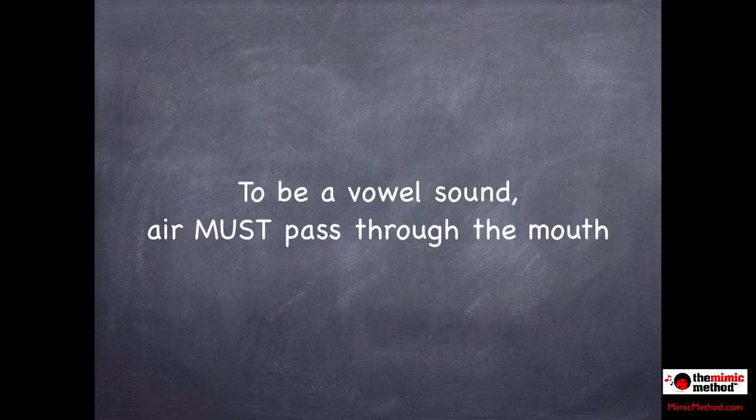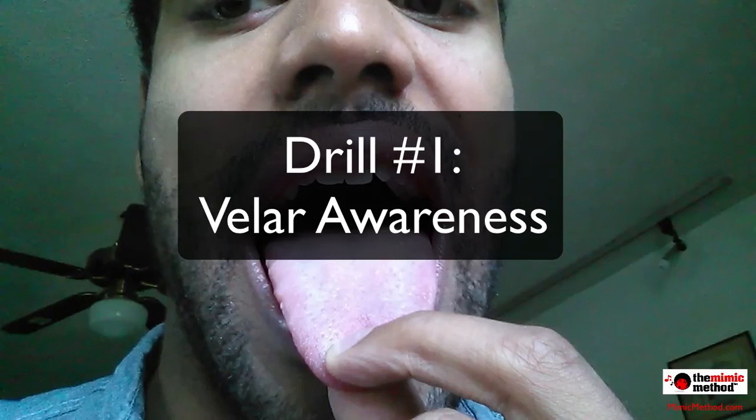So now that we got that out the way, we can focus on developing the awareness of the muscles that control the velum. Here's a drill I made up to help you isolate the velum and develop an awareness of its movement. Stick your tongue out as far as you can and make this oral vowel sound. Ah. Now try to make the nasal vowel version of this sound without moving your tongue at all. Because your tongue is sticking out, you will need to retract it by an obvious amount to make that velar nasal stop we want to avoid.